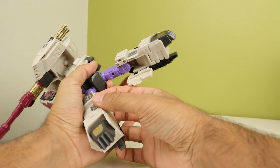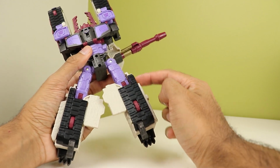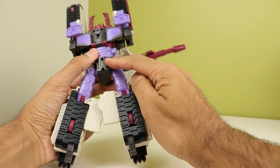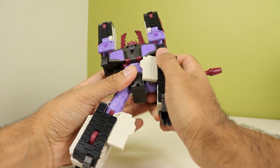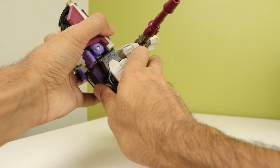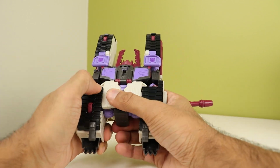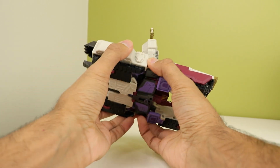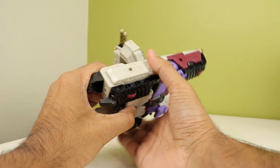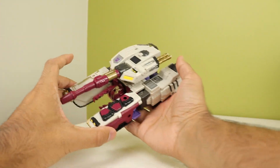Open up these flaps here. Flip it underneath because you can see this easier. This is going to shift up and then clip into here and into here. So you bring this down, and this is going to tab into the side there, and then this flap will peg into the butt. Get that all lined up. This side doesn't like lining up on my copy of Galvatron for some reason, but on Megatron it's completely fine. Then you close the turret up, and that's your tank.